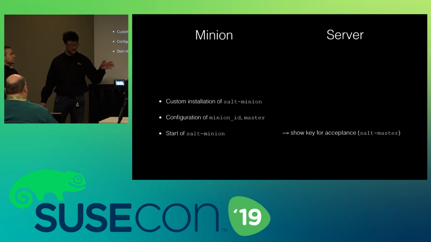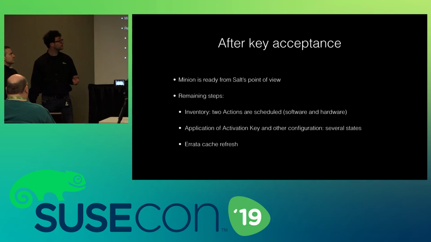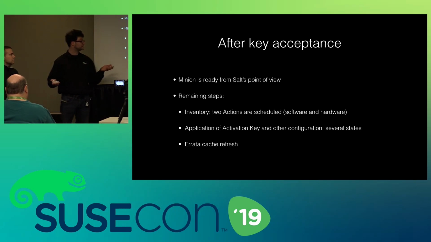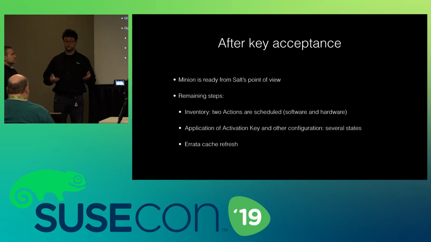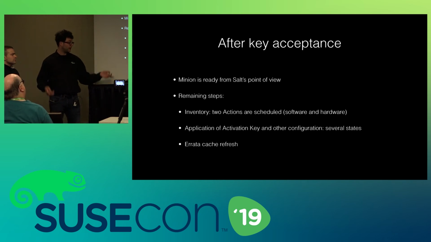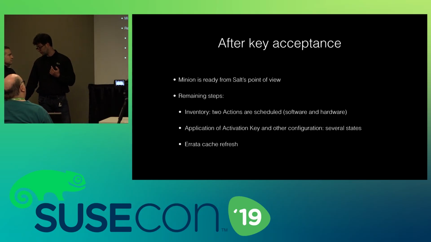In all those three cases, what will happen next is the following steps. Once the key is accepted, the minion is completely usable with pure salt. Everything else is something else that SUSE Manager does on top. The remaining steps are to fetch the inventory of the hardware and the software and store it in the database, and apply the activation key. So if the activation key, again, has any packages or configuration files or salt state, they will be applied, and refresh the errata cache, which is what happened before as a last step also in the traditional world.